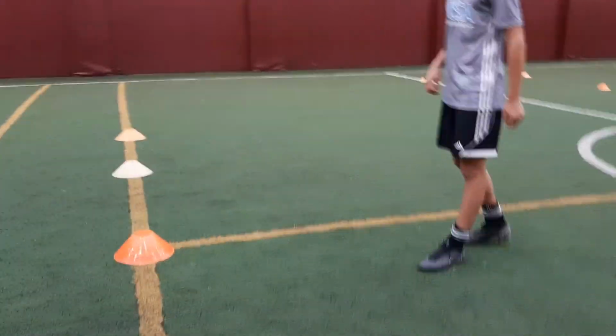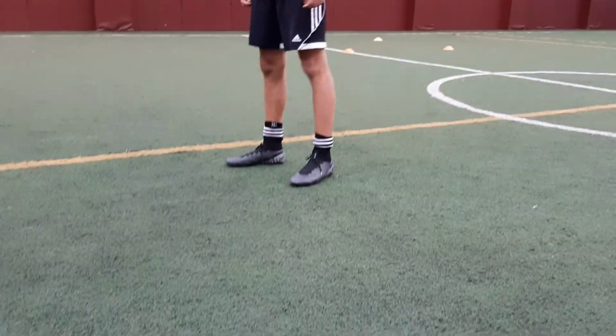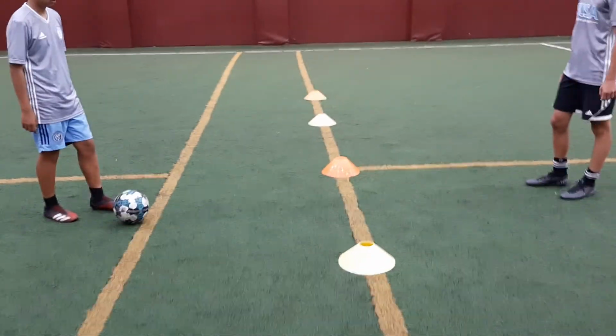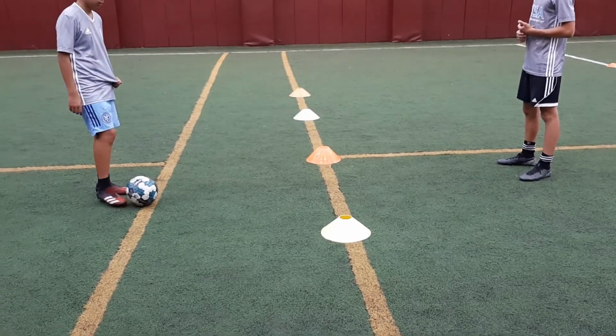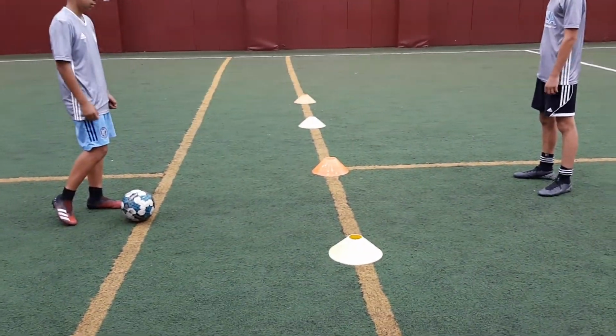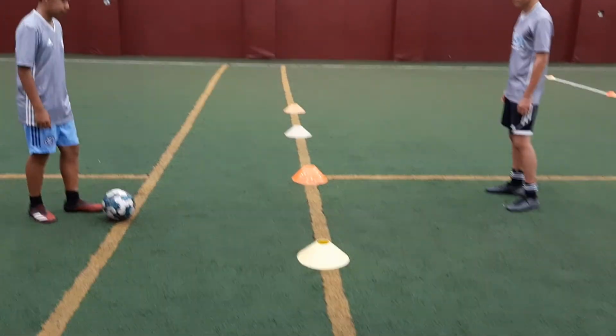All right, so the first passing exercise we're going to be doing is going to be passing it through, we'll call them gates, the spaces between one set of cones, and then brushing it over and bringing it to the spaces between the other set of the cones. All right, so here they go.